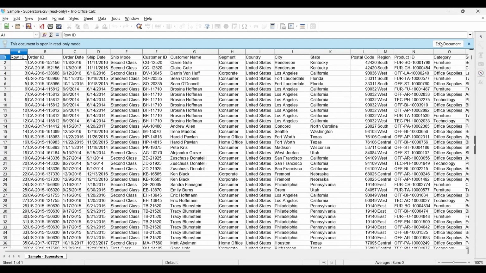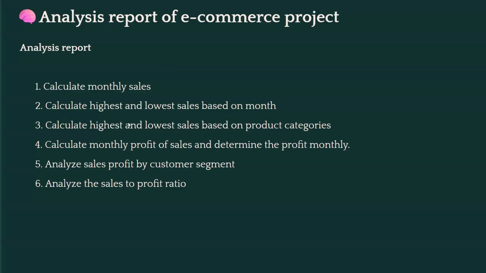And out of these 10,000 records, what I have to do is calculate the monthly sales, highest and lowest sales based on month, and highest and lowest sales based on products. We have to do all of this. I will just go through this Excel sheet first. In this project session, mostly I'll be typing and I'll expect you to think for a minute and then we'll go for output. I'll go slow and steady, but make things as interactive as possible, so at least you can think about what you're doing.